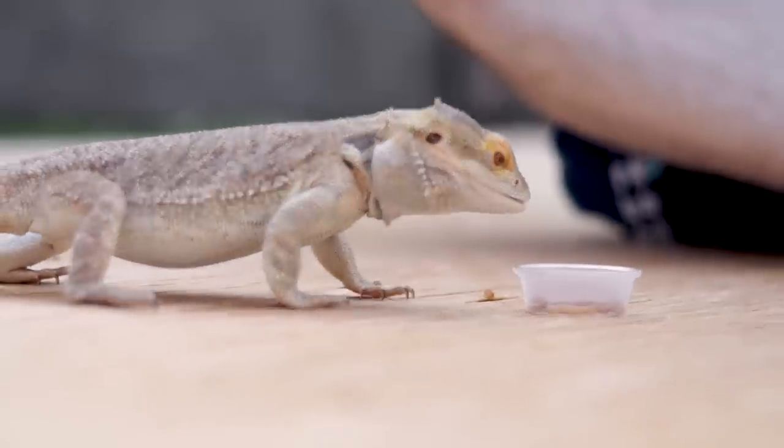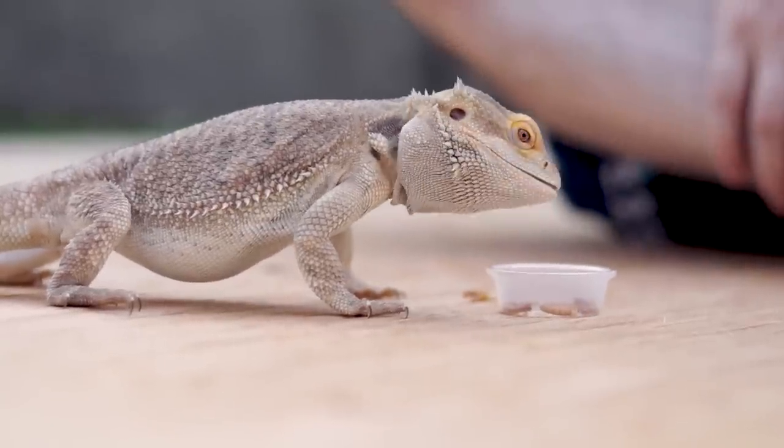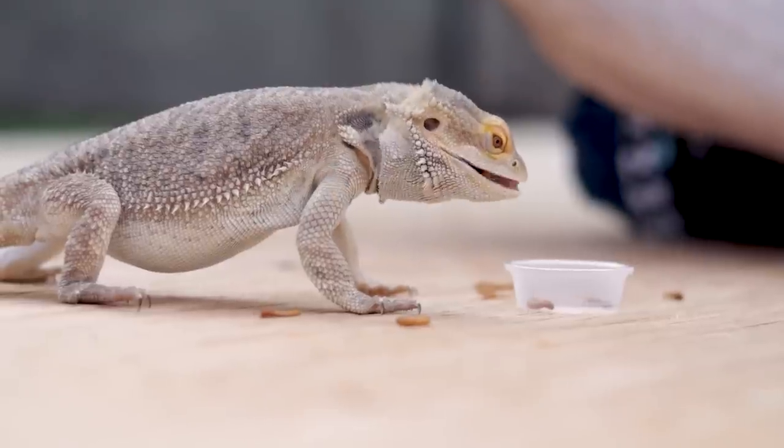With blue tongue skinks you've got more variety and it's more fun to feed them. Bearded dragons need live insects like crickets and dubia roaches, which you have to buy every week or breed at home, plus their vegetables. With a blue tongue skink, if it's a holiday and you forgot to prep food, you can grab some canned snails, Bluey Buffet, and premium dog food — you're good. You can't really do that with bearded dragons. So we give diet to the blue tongue skink.